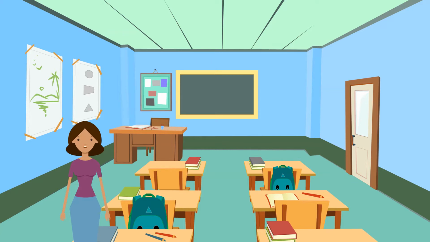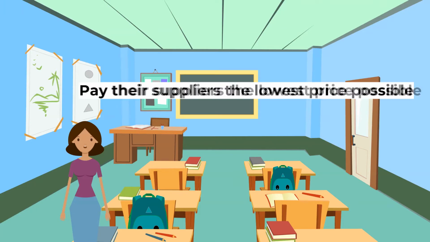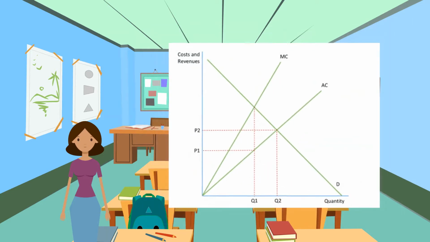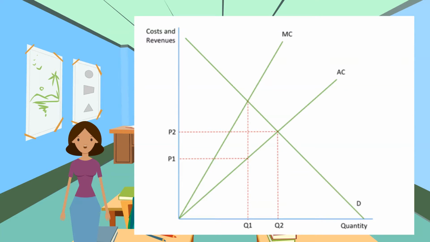Farmers can either sell them all their goods at a low price or risk not selling them at all. They will pay their suppliers the lowest price possible to minimize their costs and make the most of their position as the only buyer. This will enable them to maximize their profit. The value of the goods they buy will depend on how much money they can make with these goods, and this is determined by the demand curve of the goods they make and sell. They will produce where the cost to them, or marginal cost, is equal to the value they get, or average revenue. Hence, they will produce where marginal cost equals demand.